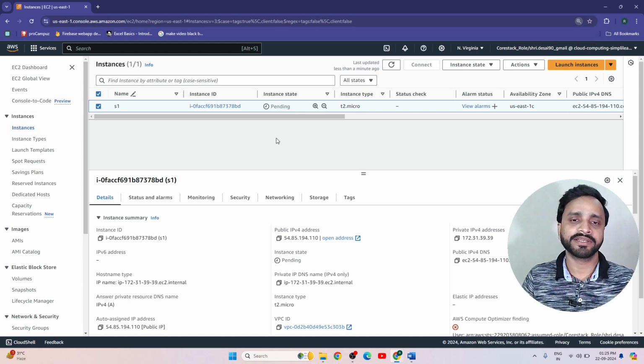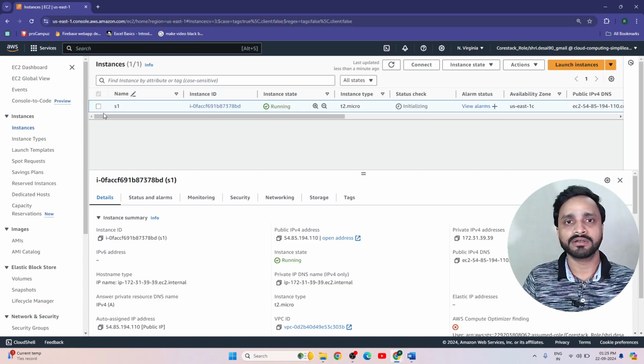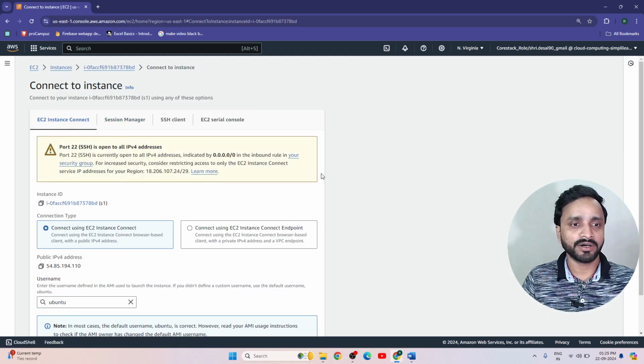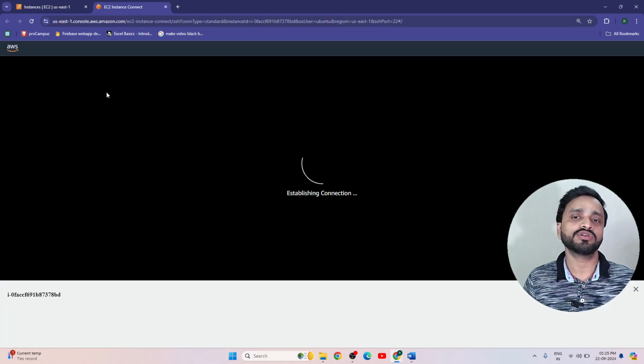The virtual machine I created is here. We have seen all the Linux commands on the system. Now I'm going to tell you how to create a virtual machine, though I already created one. If you want to learn about that, you can watch my previous AWS videos. Now I'm going to connect to my system directly here and use all these commands.